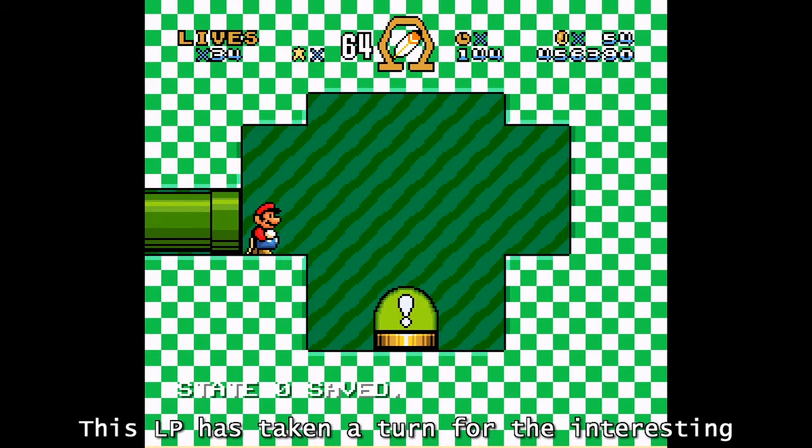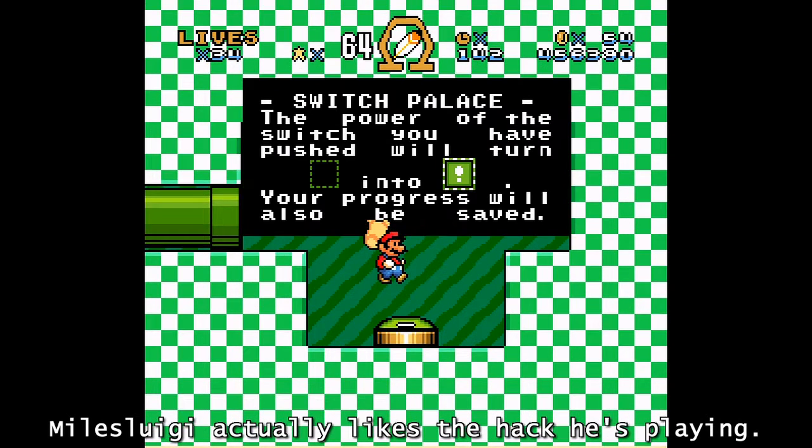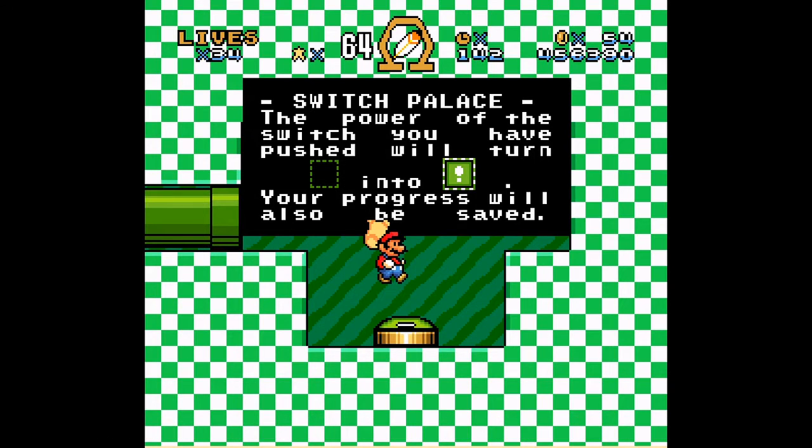This should be the Green Switch Palace, unless there's an all of a sudden Bonsai Bill out of the middle of nowhere! Boom! Shoot Mario in the face! Oh! The power of the switch you have pushed will turn dashed into solid. Your progress will also be saved. Hoorah!